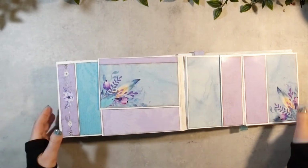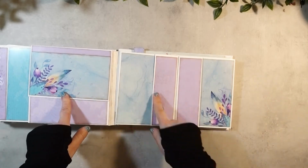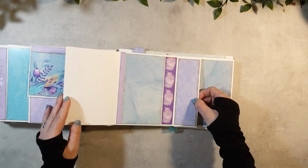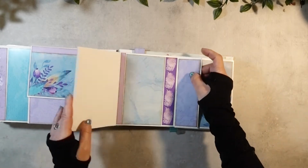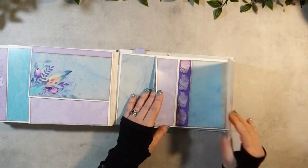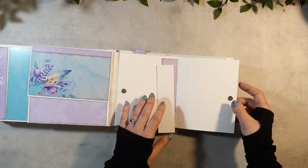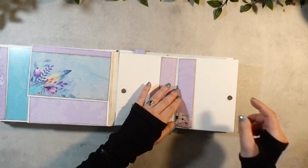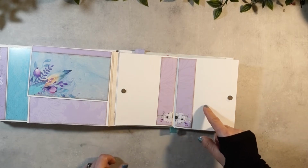Okay, so that is that over here. Kind of carrying the same paper here and here. And then on the inside, just some strips, some purple, and this same paper, another border strip. And it mirrors it on this side. I think I've got it all down. Yes, I do. On the insides here. So far I don't have anything. I'm gonna put that in the center. I need to figure out some paper for this part of it.